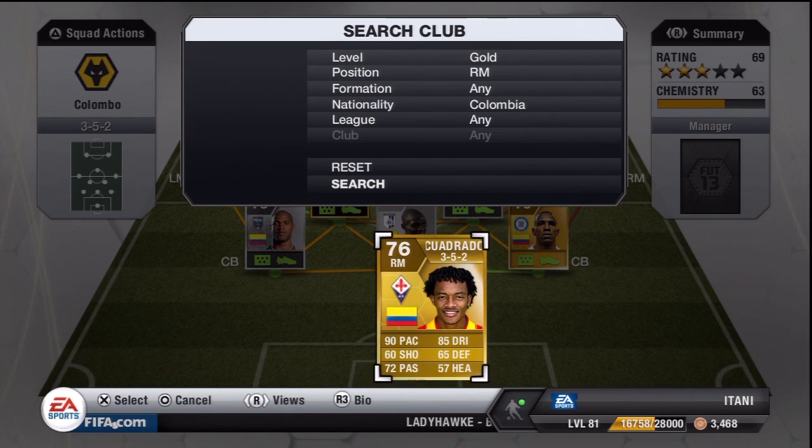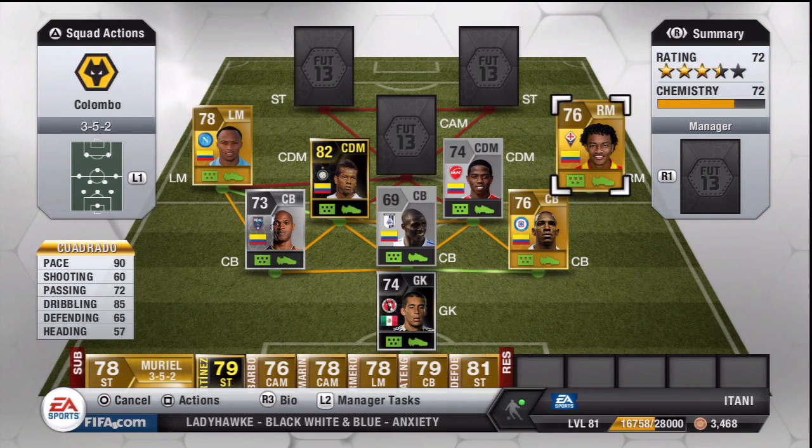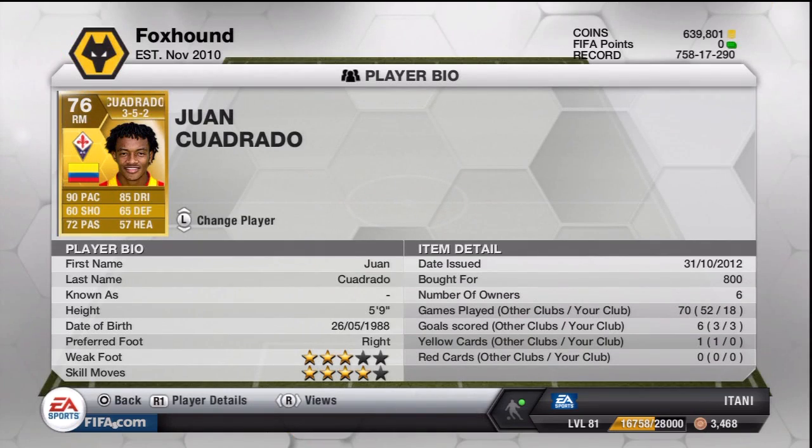I think you pronounce it as Cuadrado. I'm not sure, but he has 90 pace, and look at those defensive stats. 65, obviously not as good as Zuniga, and he isn't left-footed. He is actually right-footed, so it depends if you like your RM to prefer left foot or right foot. But he does have 4-star skill moves, which is pretty cool, and he has really decent dribbling, and he only goes for 800 coins.